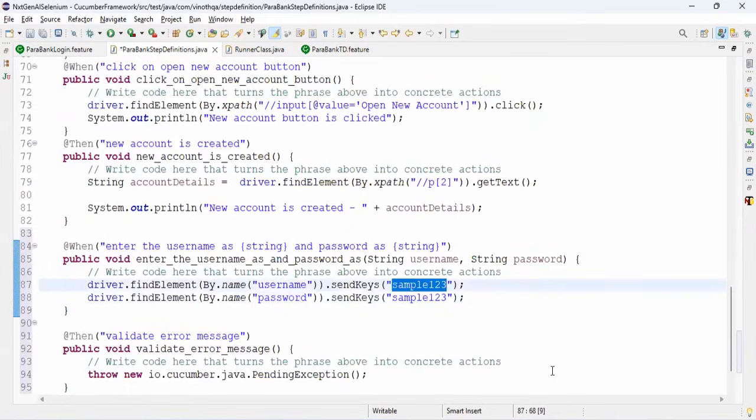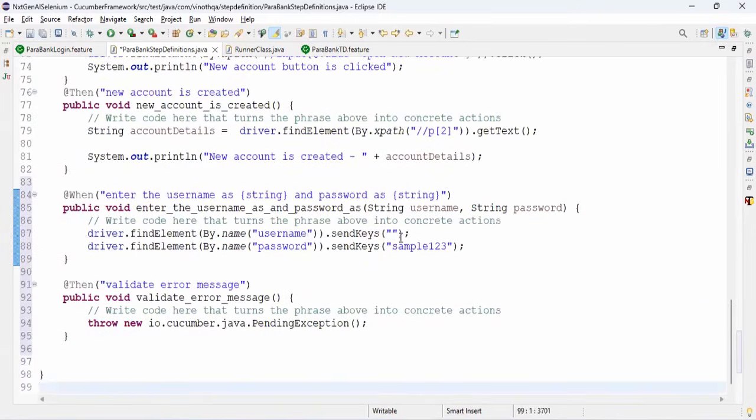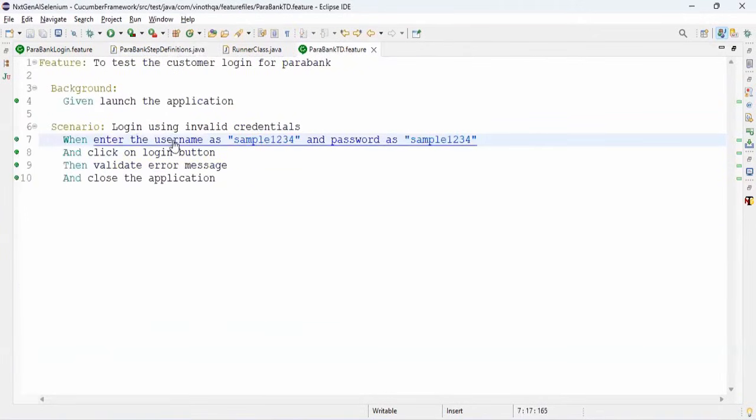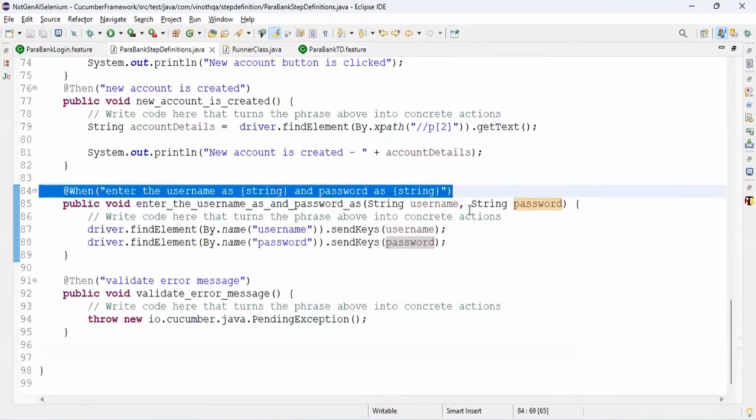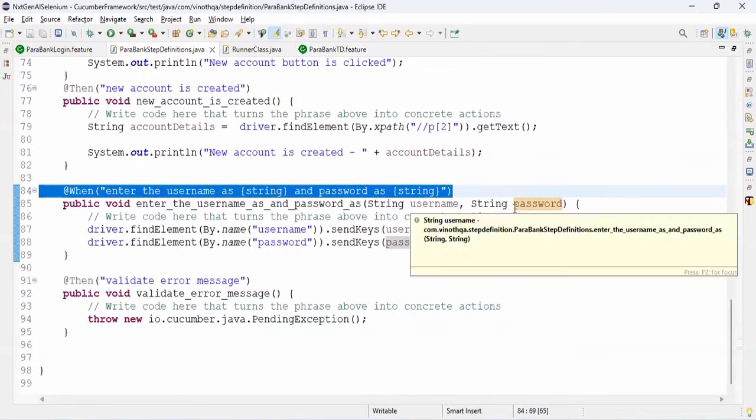Now in this place, you can pass this variable, and in this space, you can pass this variable. So now if we run, it will come here and enter sample1234, sample1234.